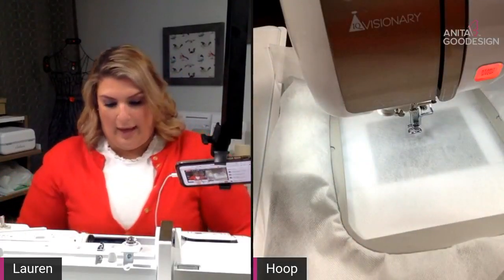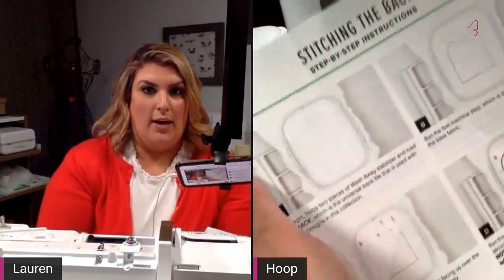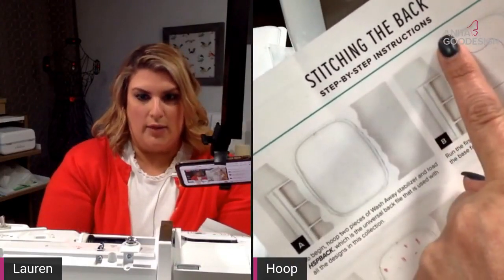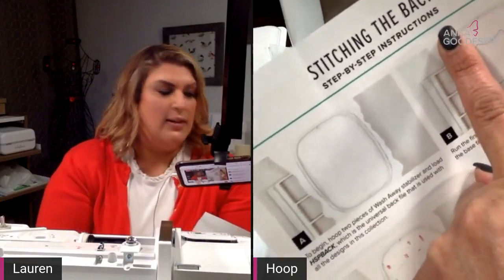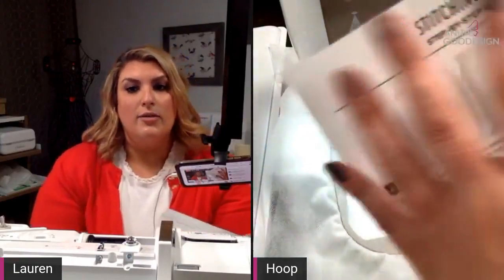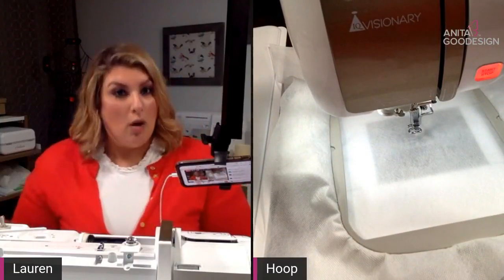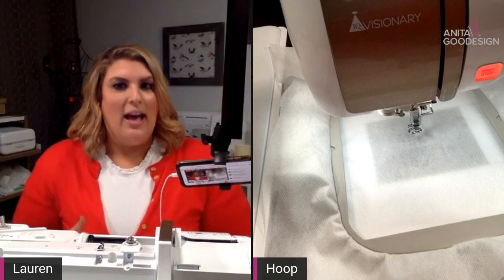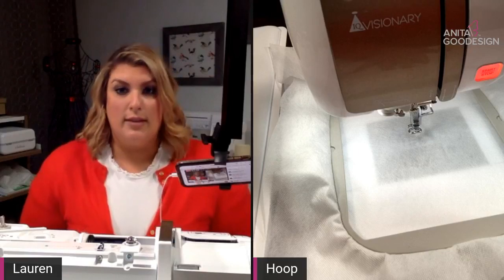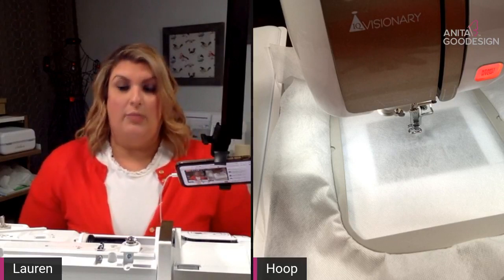Then we also have our picture directions. You can see here in my picture directions, it says stitching the back. That's what we're going to start with. Our directions tell you all of that. It gives you a list of supplies that you need as well, because I know some of you like to just watch the educator stitch it out, and then go back, watch it again, and stitch along with me. That's fine. Either way, we have 2 sets of directions for you. They're really great to help you through this project.